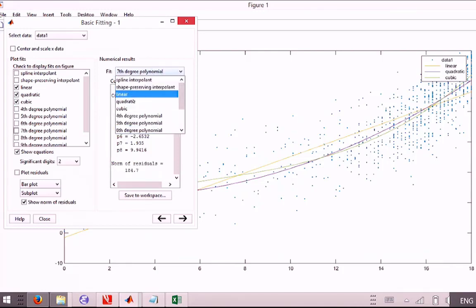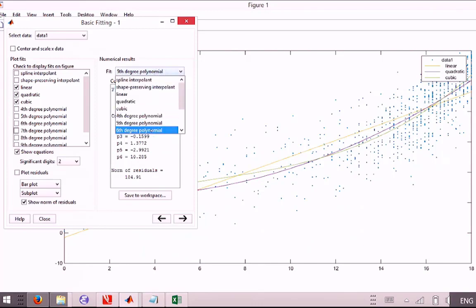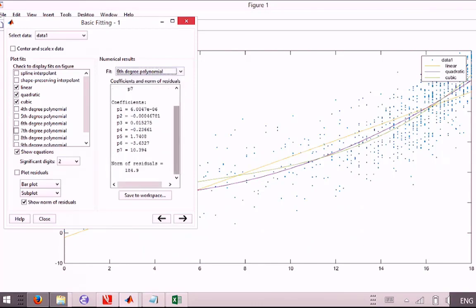So I'm just going to show that quickly here. If we look at our linear, residual is 209. Quadratic, 190. Cubic, 186, going down. 185. 184. And then, starting to get longer, 184.9. These have to go down, mathematically, as you use higher and higher degrees, because otherwise the math doesn't work out right. You have more choices, you can get closer to your data. There's no other way. It certainly can't be any worse.